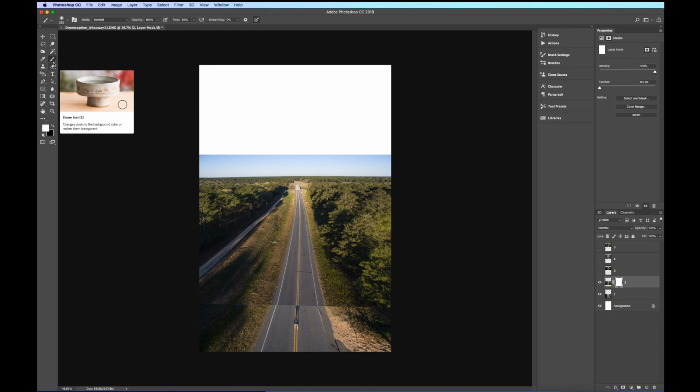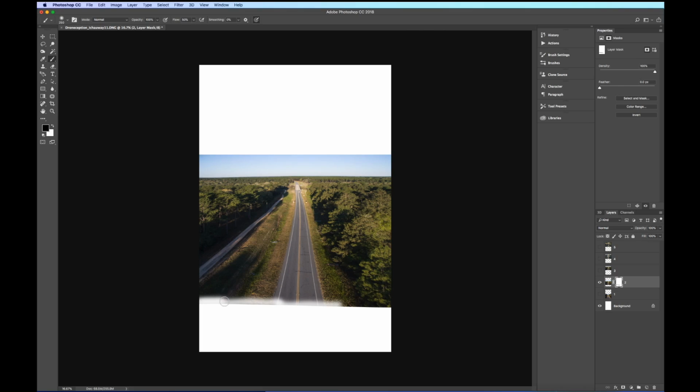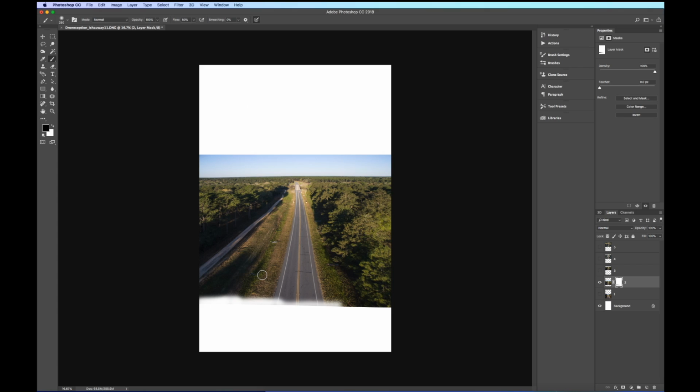So what I mean by that is if I use the brush tool on this layer with the layer mask highlighted and have the background color set to black, then if I start painting with the brush over the edge, I'm erasing part of this layer. It's going to look the same as if I'm using the eraser tool, but the difference is that I'm just erasing on the layer mask. So if I go back and switch it to the white here, which is my foreground, and paint over it again, I'm making it come back.